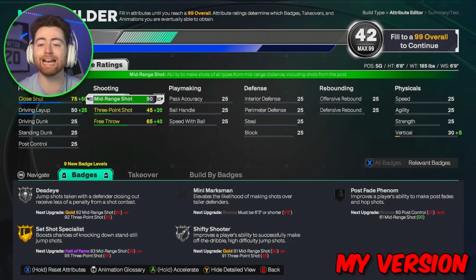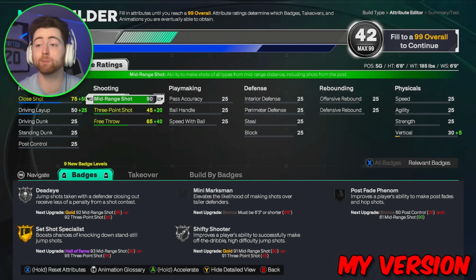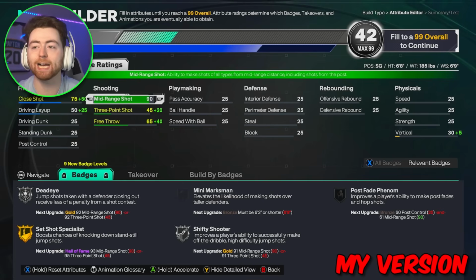This will give us Deadeye and Set Shot Specialist on Hall of Fame and Shifty Shooter on gold. I will be going with the shooting specialization on this build, and I'll show you guys the badge perks at the end, but all of the shooting badges will be on legend.